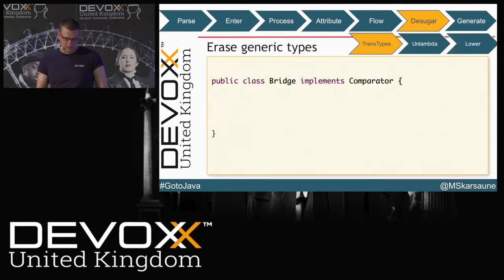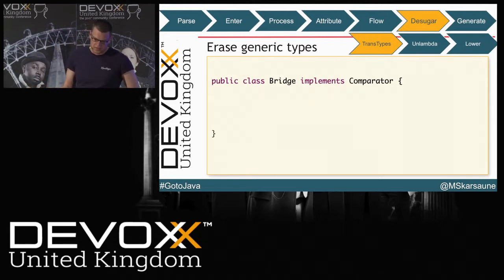So the most interesting part I find is the desugar phase. Desugar has to do with taking out sugar. So you have the syntactic sugar in Java, which allows you to express certain things in an easy way, which is then realized with lower level constructs, and it's the job of the compiler to do that job for you.